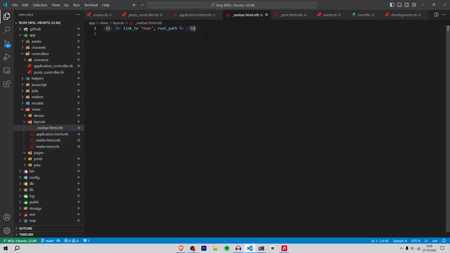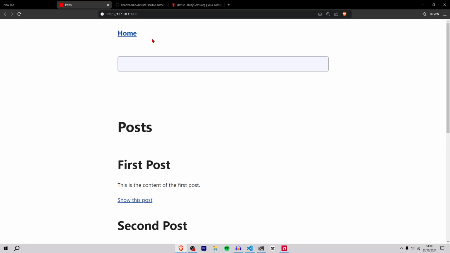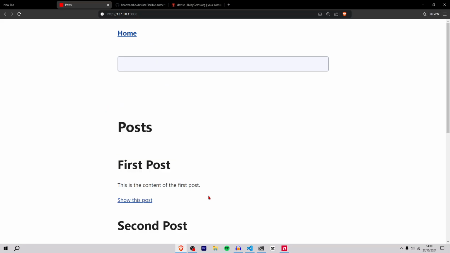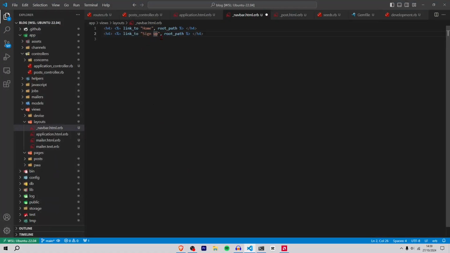What we're going to do is create a sign up link. To do that, first of all, we're just going to copy this by doing Shift Alt and down arrow. Shift Alt down arrow copies it, right? And then Control Z to undo. And then we're going to say sign up. Because I'm already signed in right now, we don't want to sign up while I'm signed in. So maybe what we'll say is sign out, right?